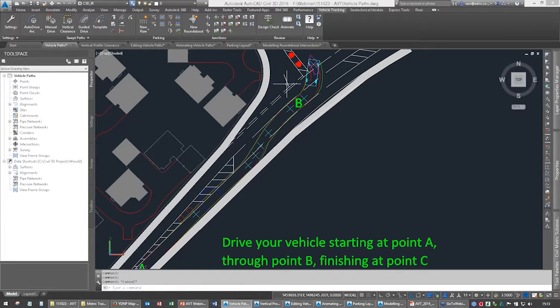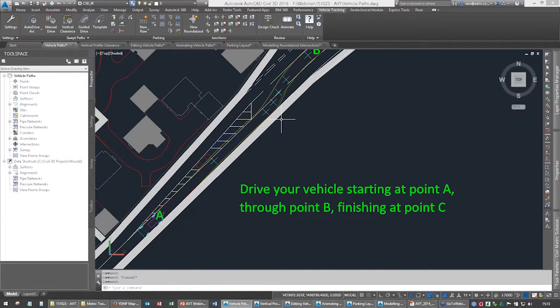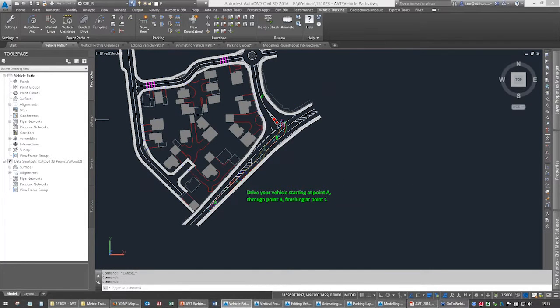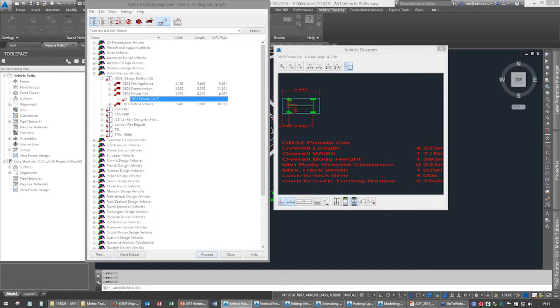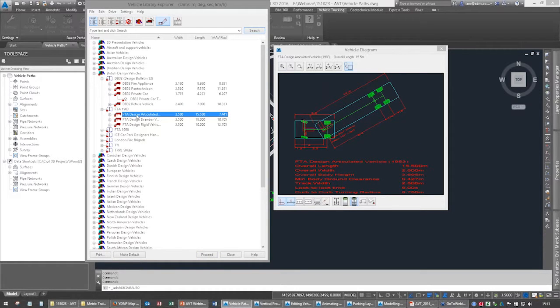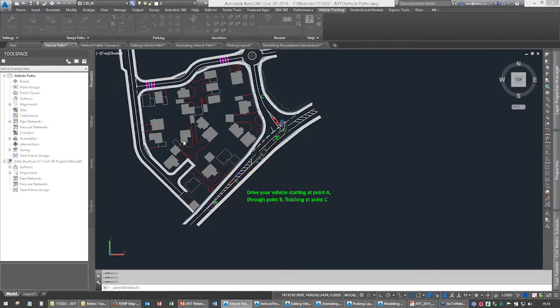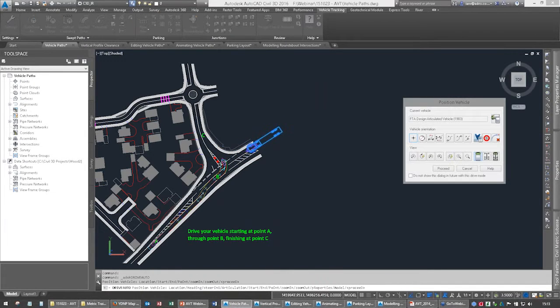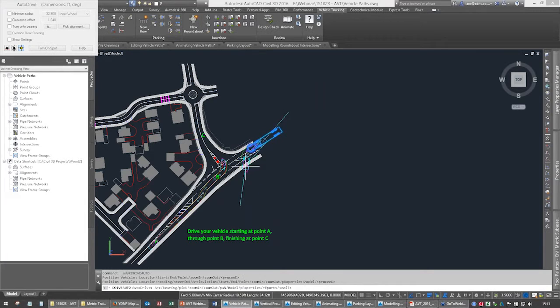Really simple. Now it will do it also on the profile as well. So if we had an articulated lorry, let's stick an articulated lorry in there. So I'll just go to the arc drive, and I will pick that vehicle there. So we'll proceed with that one. Okay, and we'll drive this one down here in this direction and proceed. Okay, so this is all well and good.